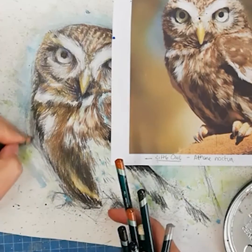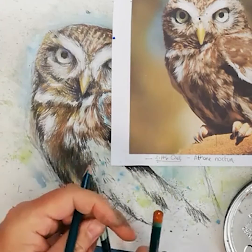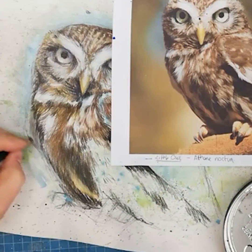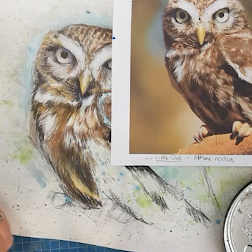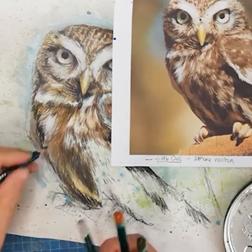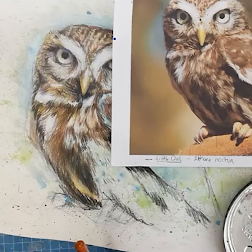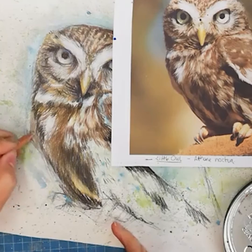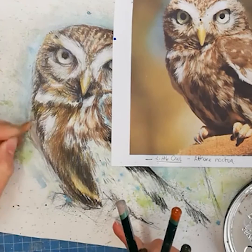A bit brown with the grey, because I've got this kind of, what was that grey called again? French grey, mixed in with a bit of Van Dyke brown just there. I haven't used it today, but I'm going to use the blending tool to mix some of that in.